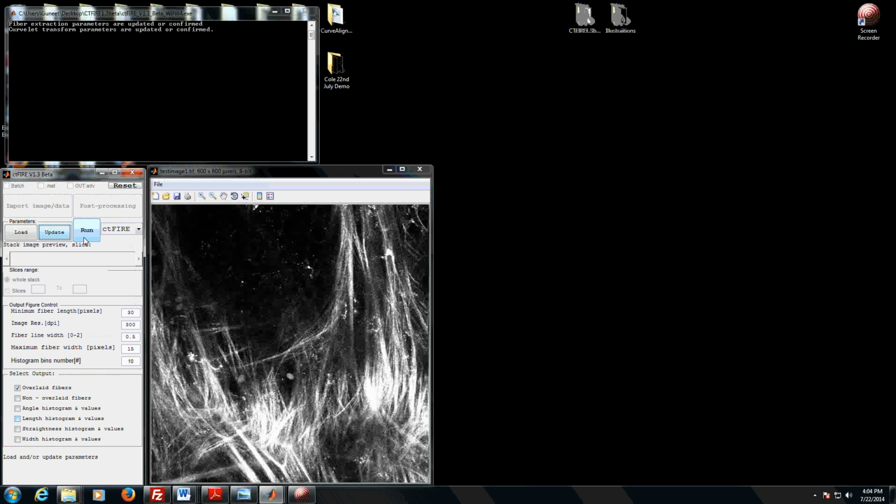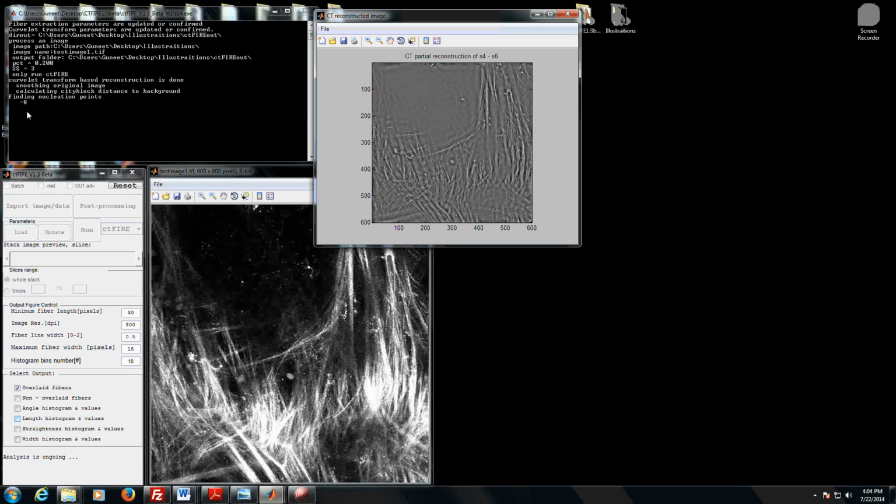Click the run button, which is the step 4. As you can see, the fiber extraction algorithm is being run on the image.